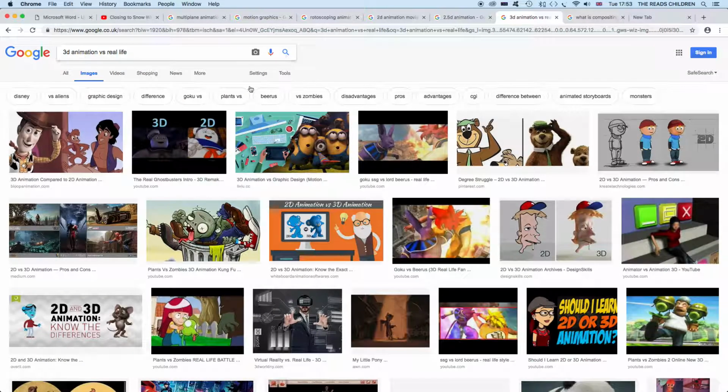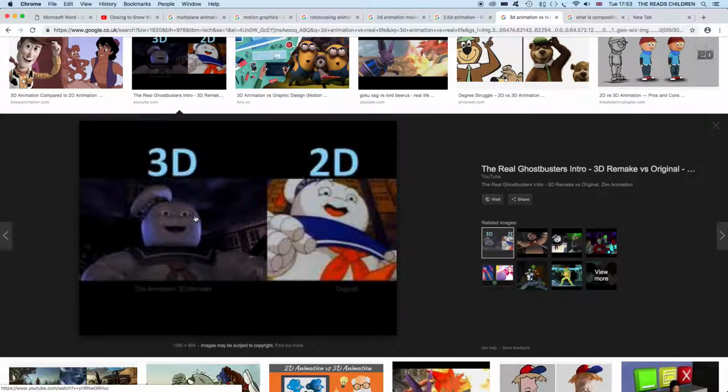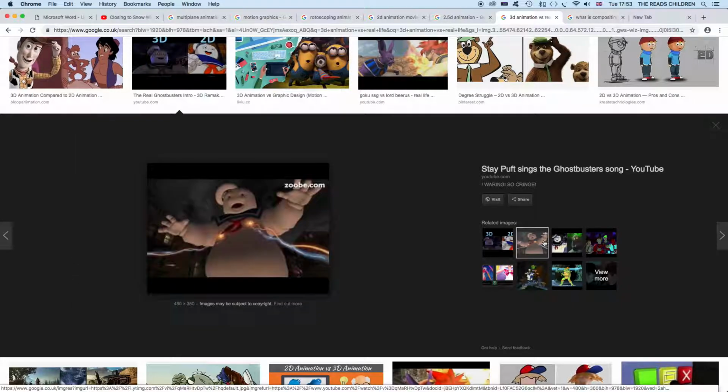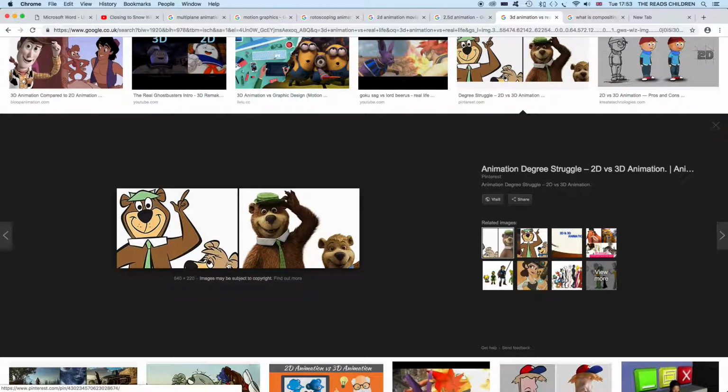Let's see if this works. Yeah, that's a good example. So 2D is drawn flatly, and there's just a little bit of shadowing just to show where the light is. But 3D adds different textures, like this. In 2D you can't really add that many different textures, but in 3D you can add hair, shading and colour on the hats and ties, and shadows and shininess. But in 2D you're quite limited on what you can do.